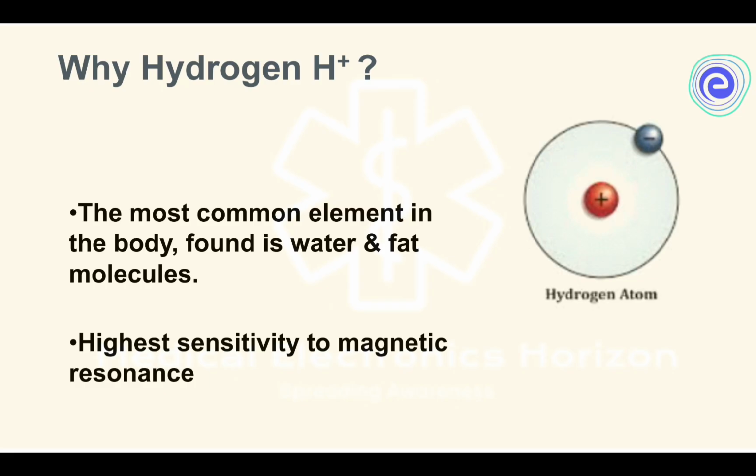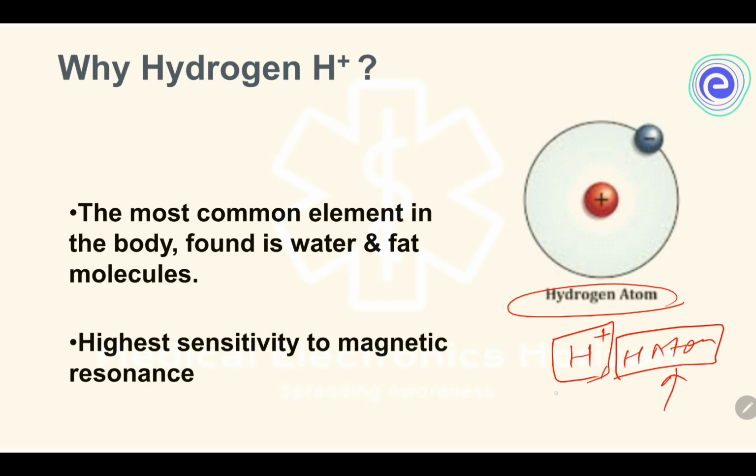As you can see in this slide, I chose this photograph of a hydrogen atom. In some books you might have studied protons, hydrogen atoms; all are the same. When writers describe MR physics, they use hydrogen atom and proton interchangeably, because the electron is out, so the atom is called a proton, H plus. So why do we use the hydrogen atom? Because its sensitivity towards resonance is very high, it is the lightest, and it is in abundance in the human body, since water is abundant. So we use the hydrogen atom for MR studies.